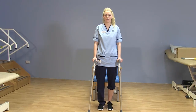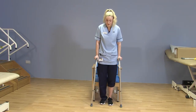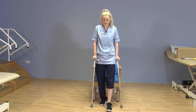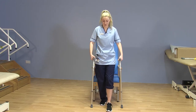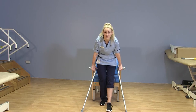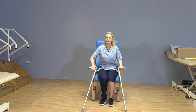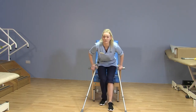After your surgery you'll have two walking aids and I'm now going to demonstrate how to safely get on and off the chair using the walking aids. You want to stand nice and close so you can feel the chair at the back of your legs. Put the operated leg foot slightly out in front, flat on the ground, taking the weight onto the unoperated leg. Put your palms facing down onto the arms of the chair and lower yourself down. The same for getting up — keep that operated leg foot slightly out in front and use the arms to push yourself up.